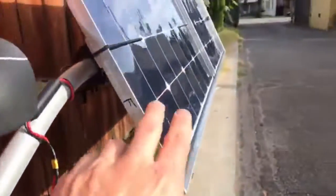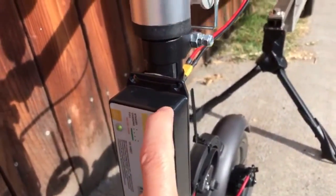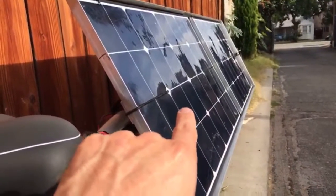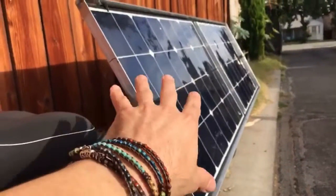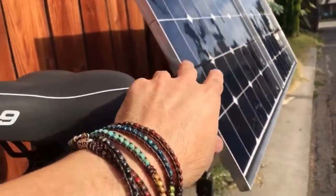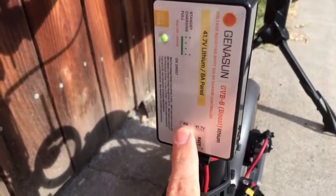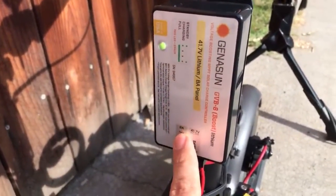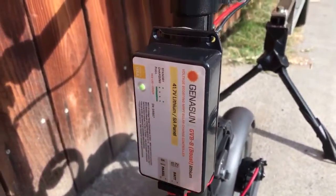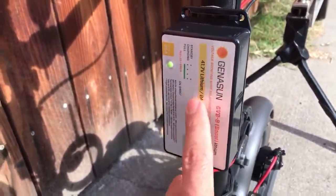It lets me put the solar panels directly into this charger, and I think it can take up to 60 volts. So I could have a maximum of 60 volts worth of solar cells, even more in series if I wanted to, and this will accept up to 8 amps or 9. It actually will accept up to 9 because enough people have written about that, and I also talked to Genasun themselves, and they confirmed it. They haven't had any trouble with up to 9 amps, but exceeding that could harm this.